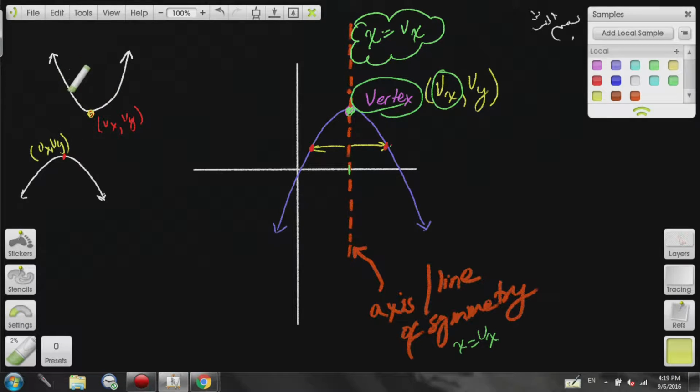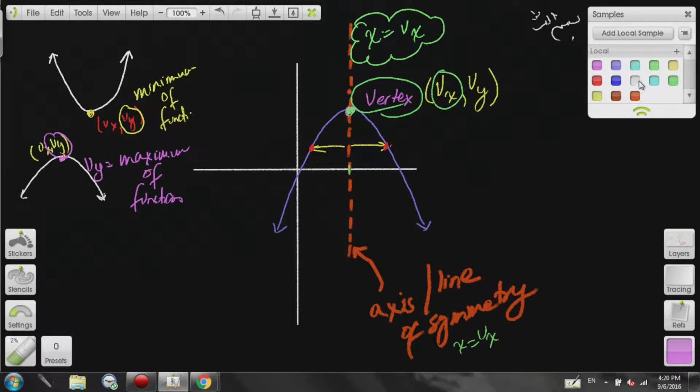Now this vertex would be the lowest point of this parabola. And this y value, not the whole vertex, but the y value, is called the minimum of the parabola. Minimum of the function. I mean, how low did it get? For example, if a bird is flying, the bird went like this and like that, how low did it get? And that's the Vy. This function is facing this way, so this value right here, the Vy over there, the y value of the parabola, will be the maximum of the function.